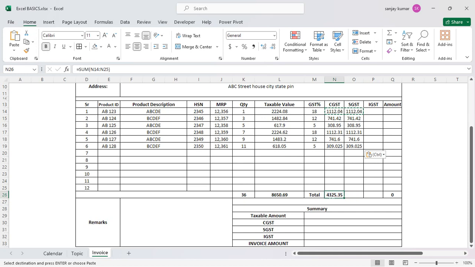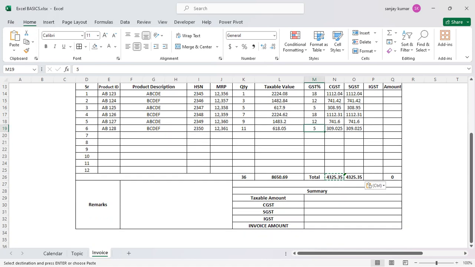So again I will paste it here, and let's say we assume IGST. If it is IGST, then it would be only one value, that is 18% of this taxable value. So let's say this is CGST and SGST. We are calculating only this one, and this one would be 0.